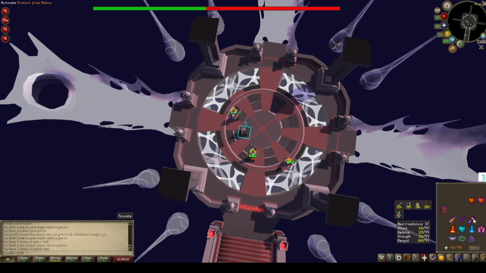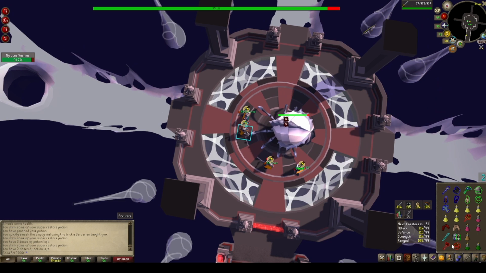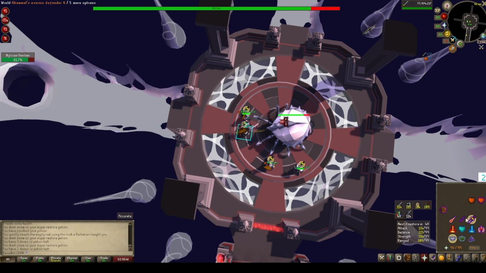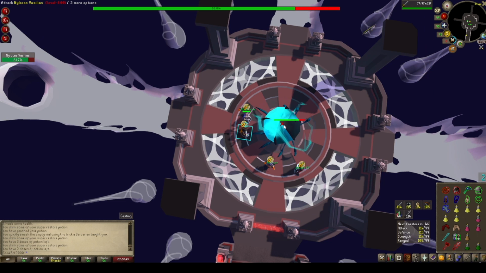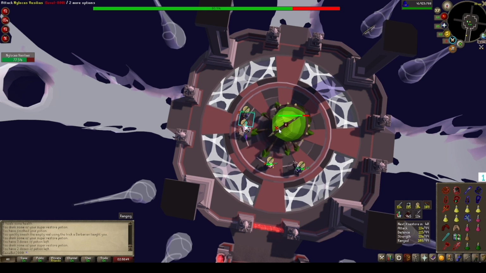I'm sorry, he always spawns melee. And we're going to start with 2 BGS specials. So here we go, BGS special 1 into BGS special 2. And throw on that whip and get ready to change your prayer. So he goes into his mage phase. So we throw mage pray on first and then our gear. And then range pray on and then our range gear.